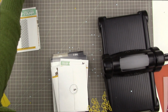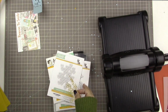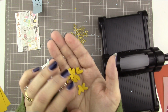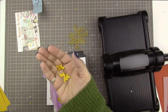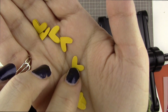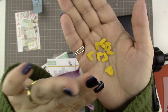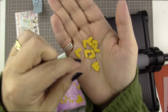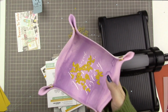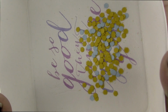The other nice thing about both of these dies, this die and this one, is that you get this really nice confetti out of it. So for the hearts, you get this little selection of little, oh, some of them aren't hearts because there's some spaces in there that cut out too, just the negative space, but you get these little confetti hearts, and the hearts are really nicely punched out too with the little pinched edges. I don't know if you know what I mean when I'm saying pinched. I'm not sure if that's the best word to use, but the edges sort of round off instead of being sliced. So you get that confetti, not this one, that's from another one, but you get that confetti when you use these dies, and then this is the confetti that you get with the other one. Cute, huh?